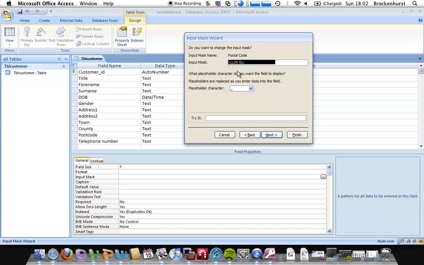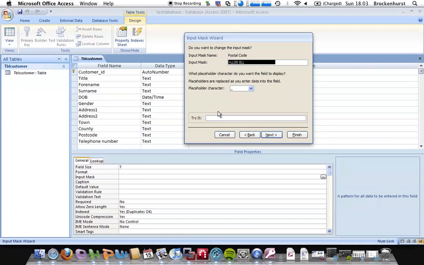Now that's fine, except British postcodes don't quite work like that. So in actual fact, our postcodes are a letter, letter, and then either 1 or 2 numbers. So you could have BH3, for example, or you could have BH23. So it's letter, letter, 1 number, then an optional second number, and then it's always a number, and then 2 letters.